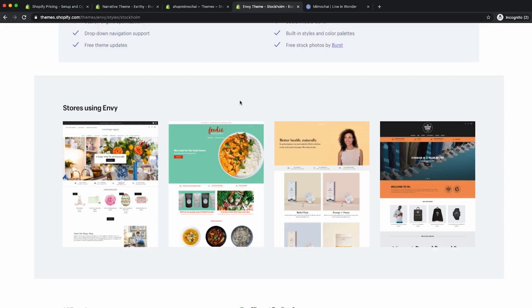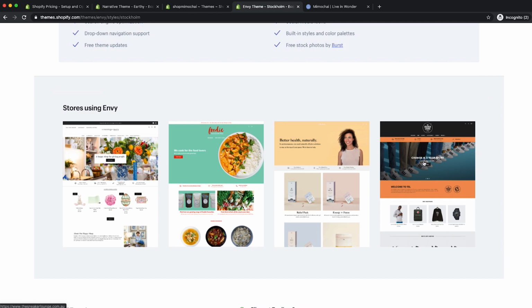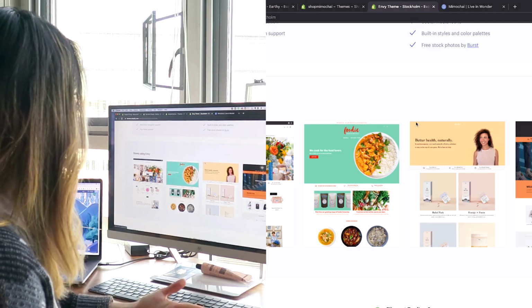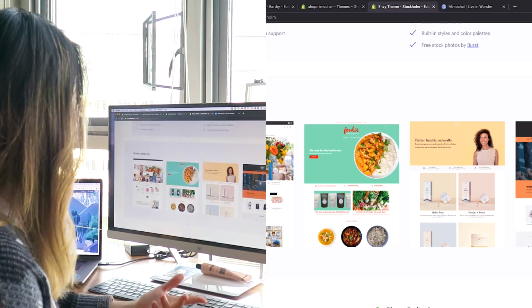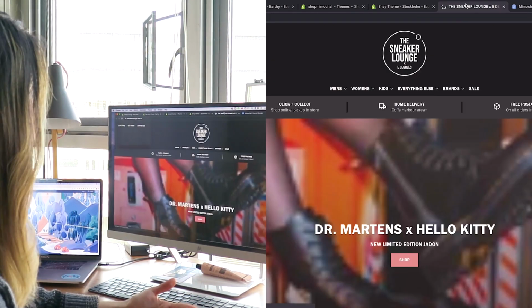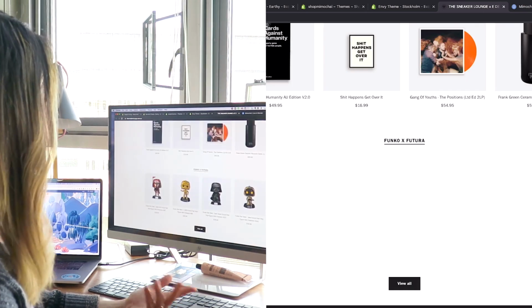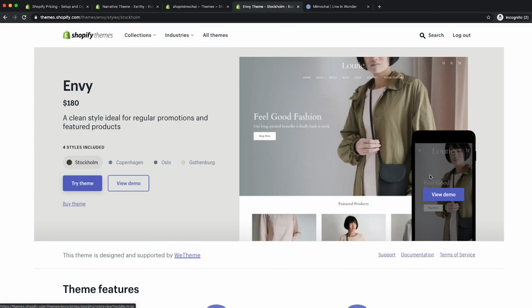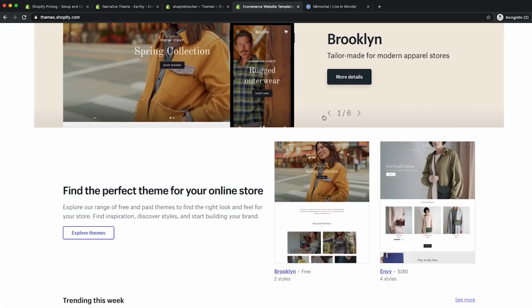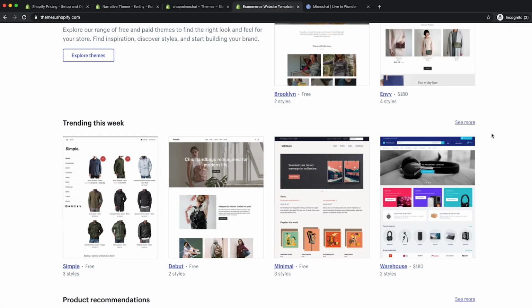So another great thing is that at the bottom, all of them show real stores that are using the template you're considering. And so I really think it's great to look at these real stores and see what other people have done. And you'll see that even with the same theme, people have done really different things. And you can see what they've decided to use and not use. And I just think it's really helpful inspiration. So the overall logic of the templates is generally very similar. So even if you choose a different template than the one I end up using, you'll be able to follow along and figure it out as well.